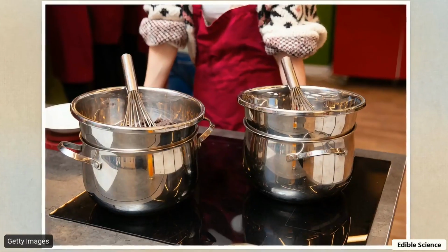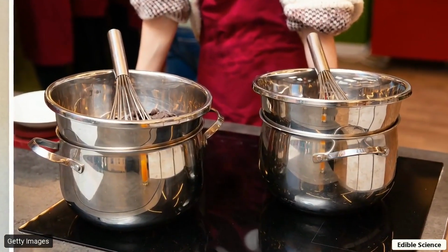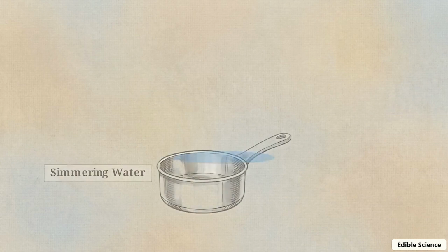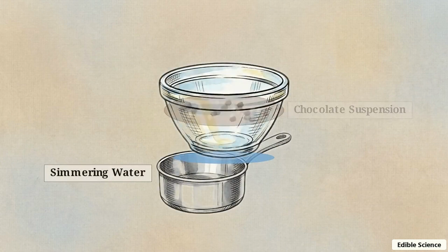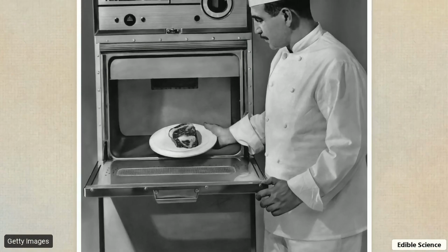This molecular breakdown is often caused by the most common tool in the kitchen, the traditional double boiler. The double boiler has a specific thermodynamic flaw. It relies on simmering water, generating continuous vapor directly underneath a cooler upper bowl. That vapor condenses into liquid. A single drop detaching from the side of the bowl or the lid introduces the moisture needed to trigger a systemic collapse. Microwaving provides a dry environment for heating.